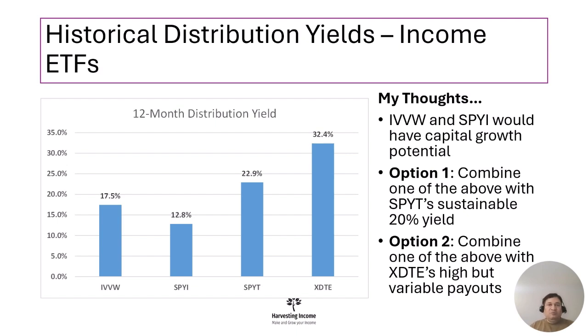So pick whichever combination works. I've given you two options. You can create your own combination or options of these. Plus, you have plenty of other funds. This is just an example. You can look at various other funds and look at the competitors of these funds and do your own analysis and come up with a better design or better portfolio.